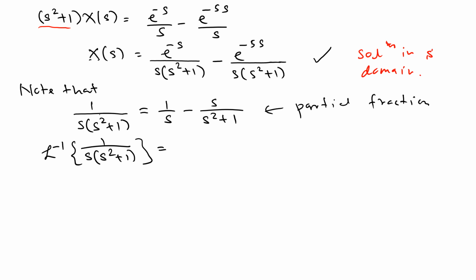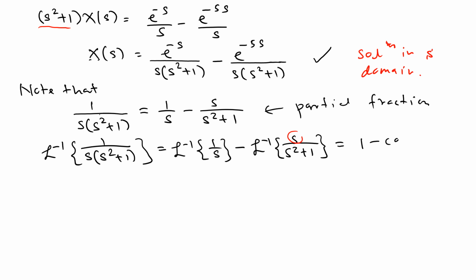We know that by linearity we can break this into two. So I'm going to write it, if you forget what's going on, the first one minus the second one because they are linear. From the first one, 1 over s means 1. The second one has an s in there, so that means the cosine. The cosine omega, where omega equals 1 in this case. So it's 1 minus cosine t, because omega equals 1. So 1 minus cosine t.